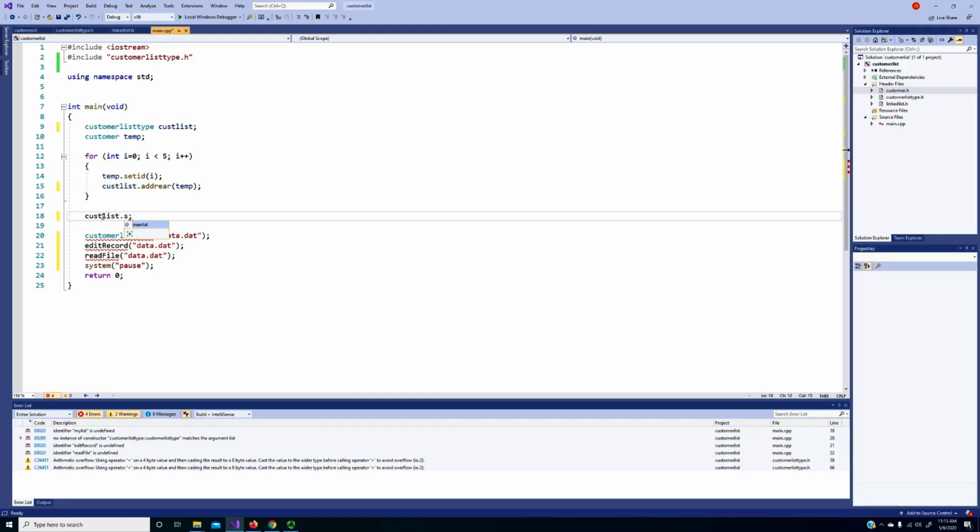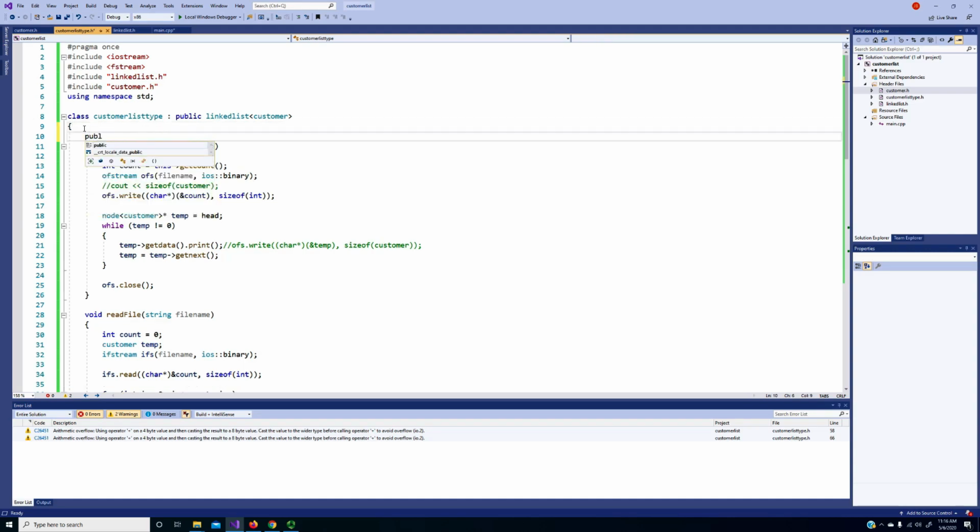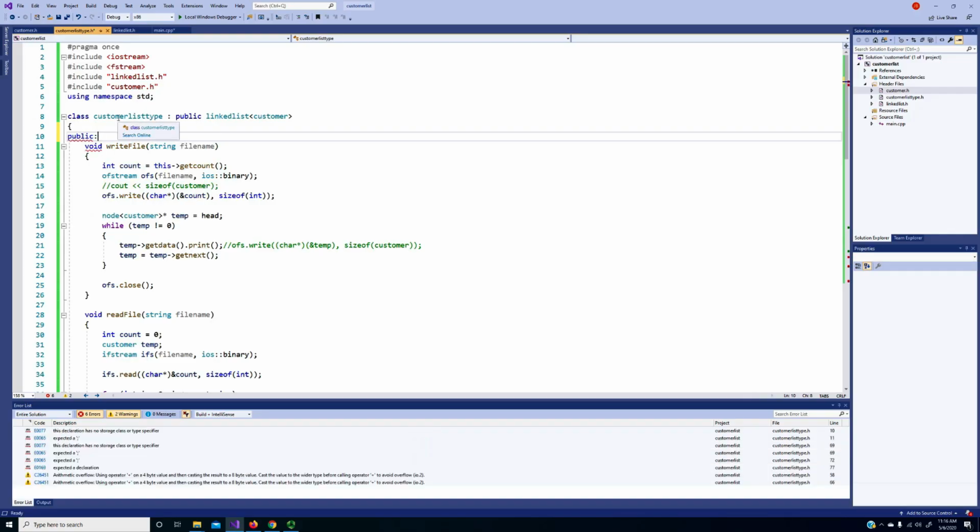And that will print it, because right now in the customer list I'm actually just printing. I'm not actually writing the data. So you'll add this line in there. Print will just output what we need, and we should have this all as public. These are all just utility functions, so there's no data being stored, and the data that's being stored is protected or private. So it should be okay.